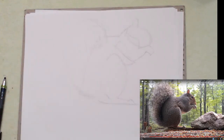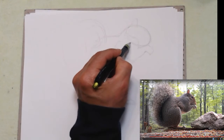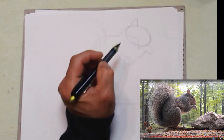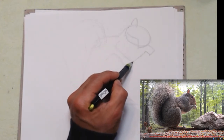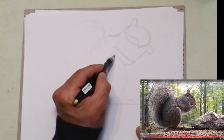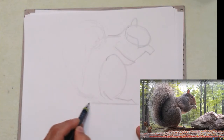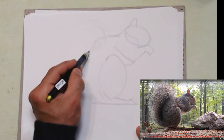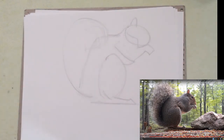So this is what I got. I'm going to darken it a little so you guys can see it more clearly. I did an oval shape, the ear, then the hand, and then the back here. The feet. Then I imagined the back — we don't see it because it got covered by the tail. So this is what I would simplify first.